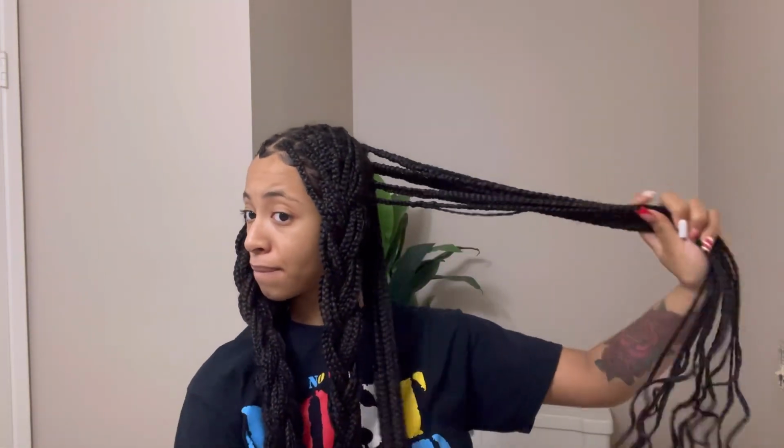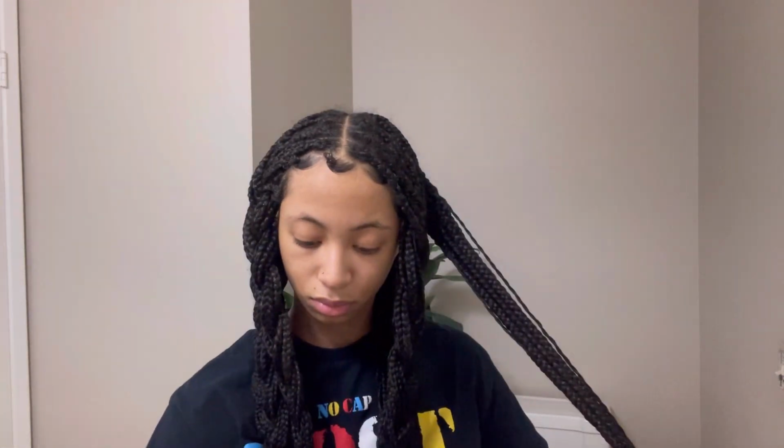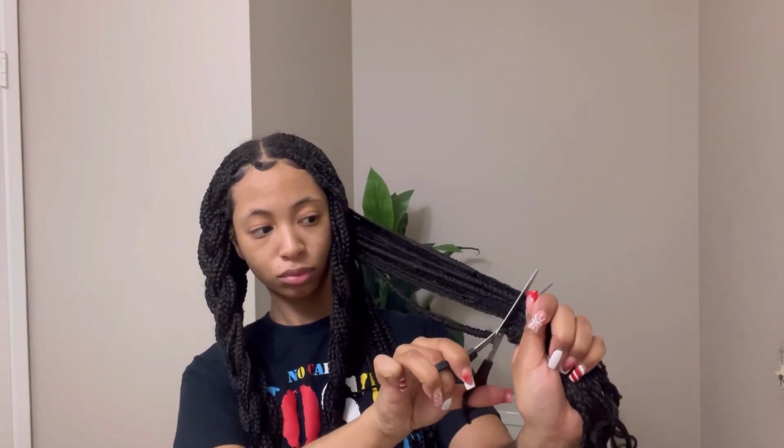After I'm done braiding up those sections, I'm gonna take one section and split it in half and then cut 3/4 down. I'm gonna do that to both small sections. This pretty much speeds up the process of taking down my braids. I could go further up, but you know, I don't want to cut my hair. Better safe than sorry.